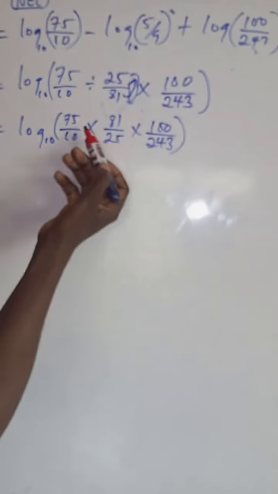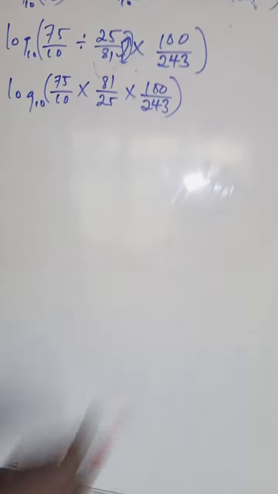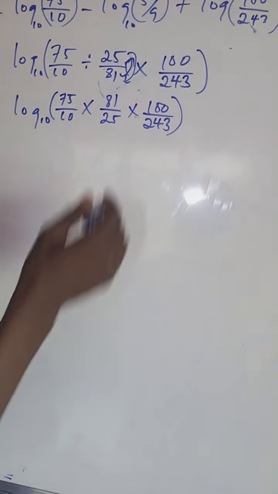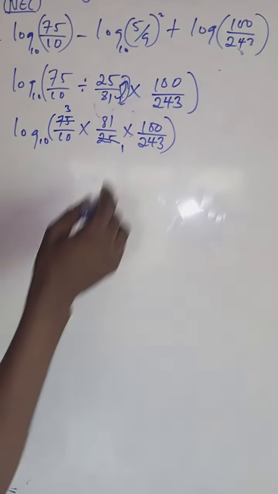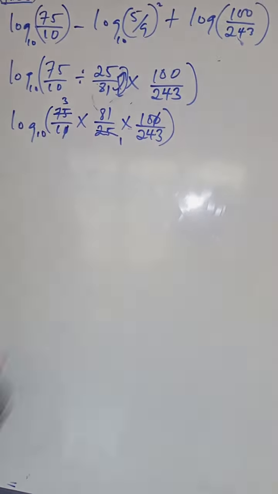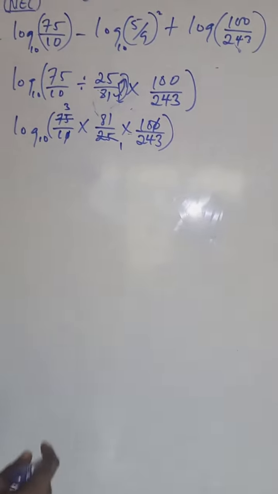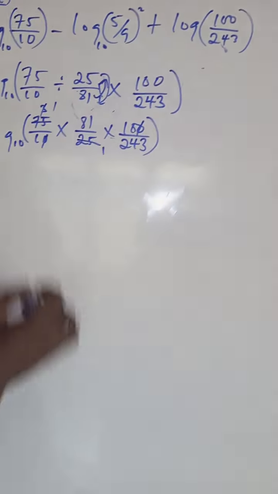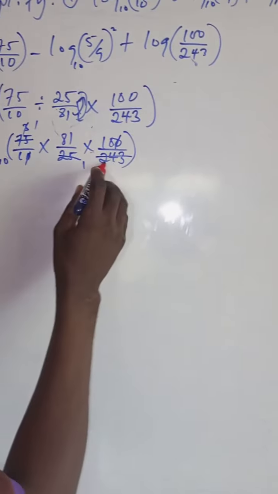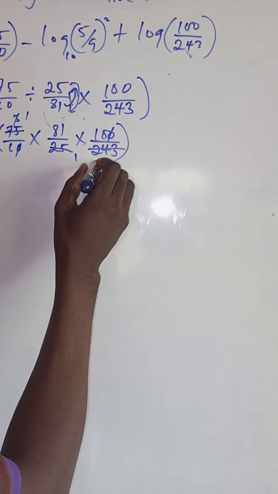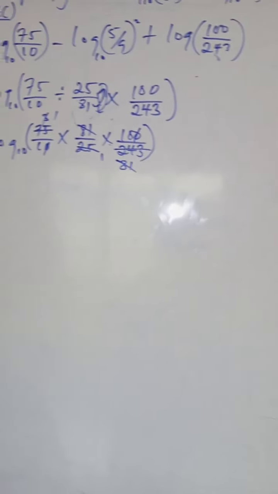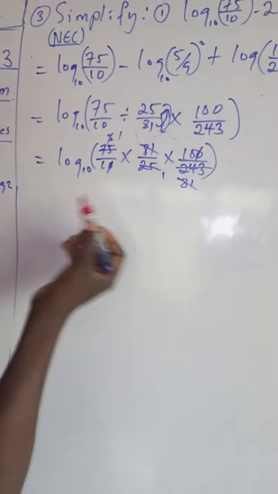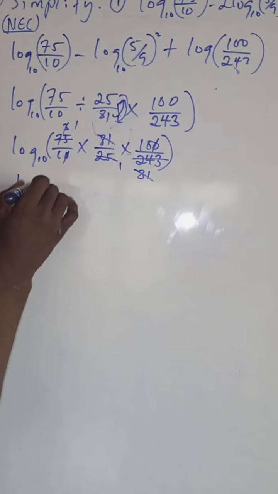So here now, since multiplication is in between, any numerator can cut any denominator. 25 here 1, I think 25 here 3. Yeah. So we can still have the 0, cancel this 0. This will remain 10. So we have this our 3 here. Our 3 can do something here. 3 in 243, I think that is 81. Here 1. So 81 cancels 81. Wow. We have everything gone except 10. So that's log 10 base 10. Of course, our answer is 1.